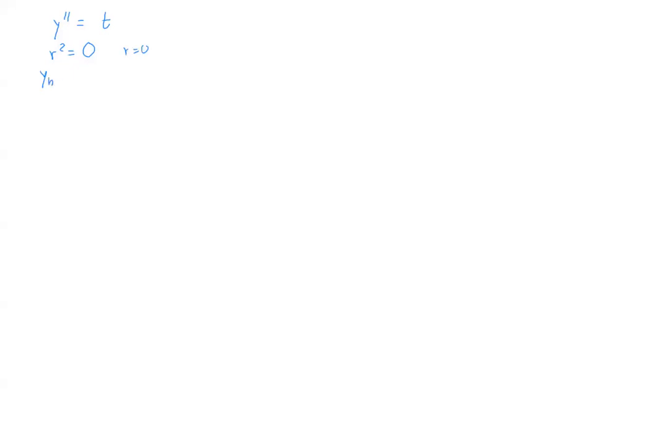So the homogeneous solution would have been c1 e to the 0t, which is 1, of course, plus c2 t e to the 0t. So to make things easier, of course, I will write it as c1 plus c2t. Right? So that's the solution of the homogeneous. Normally, the special solution would have been prescribed to be at plus b, right? Because this is a polynomial of the first degree.